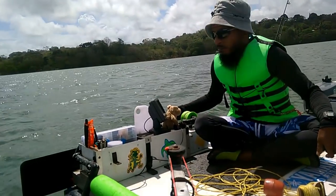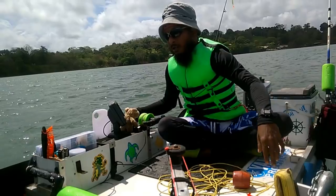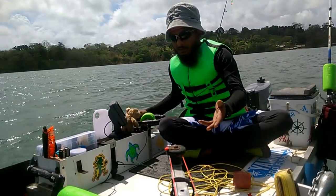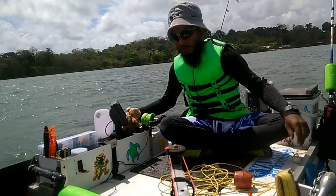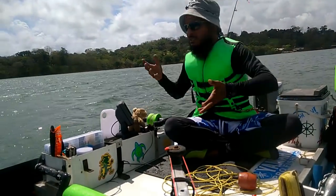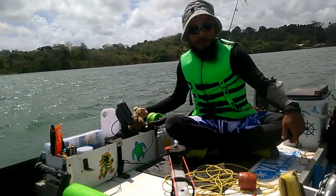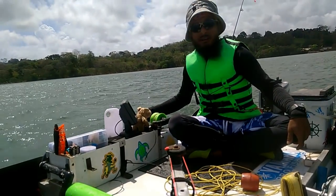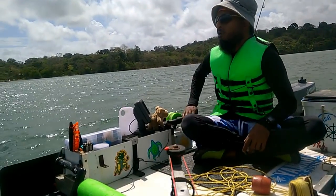I have no complaints. The boat gets lighter, a little more agile, and a lot smoother. I mean, for what I came today, I would have been getting a lot more spray before. And I mean, I get a little bit, but it wasn't like overwhelming like before. So let me start fishing a little bit. We keep an eye on this water. I want to head out a little further and drop the trolling rod in the water and see what we could pull.